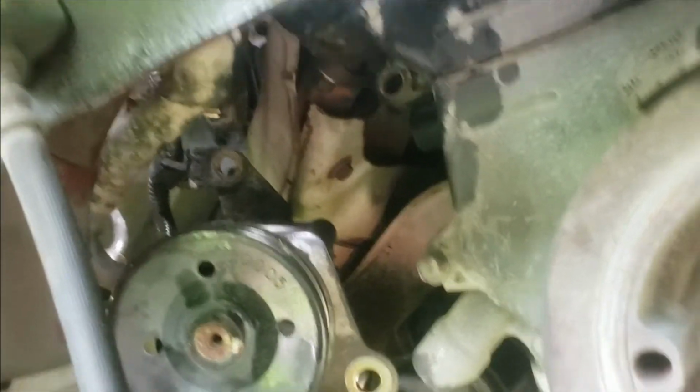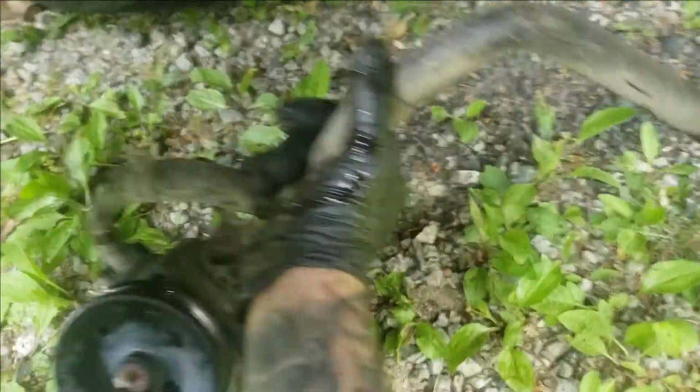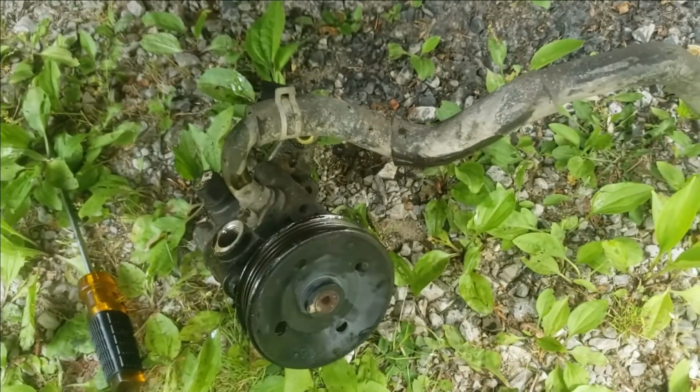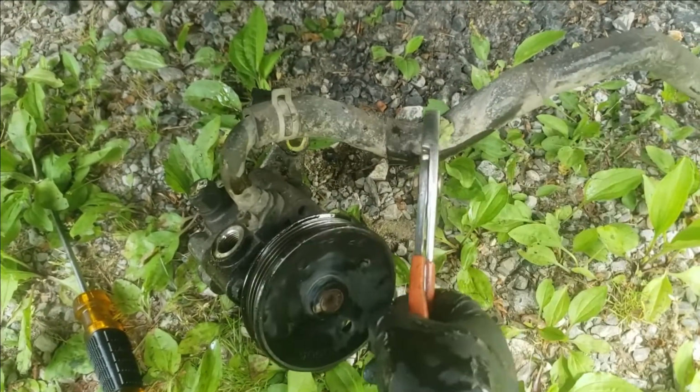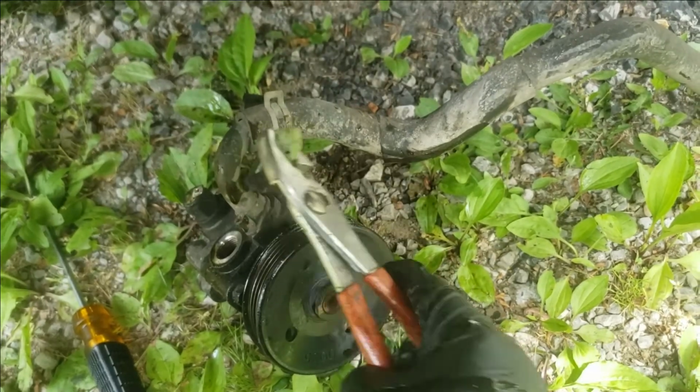Let's see. Oh, my wire thing still got me, so I need to pop that loose. A big one-way would take care of that. So I got it loose. It just pulls straight out now. Whoa. And you can see this is the hose that was on the reservoir. We just left it attached. Now you can take some pliers, undo it, pull it off, and just reinstall this hose back onto your new pump when you get it.